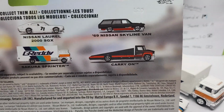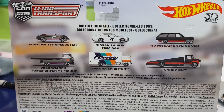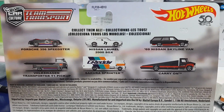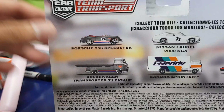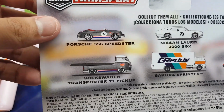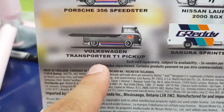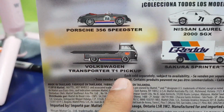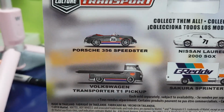But alright, so the thing is, I think in general the first three Team Transport are looking good, and there are some more to come in the next few months, which looks good too. But the Porsche, in my opinion, it's a peg warmer. There were like 4 of them on the pegs, and I think it's safe to assume why. The T1 pickup, it's cool. I think it is really cool. But the Porsche Speedster, come on.